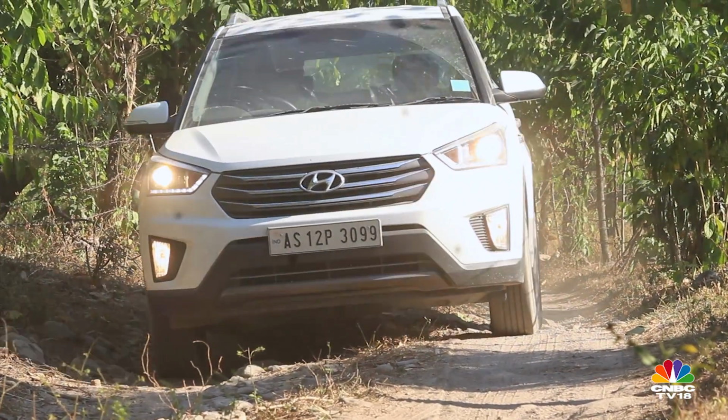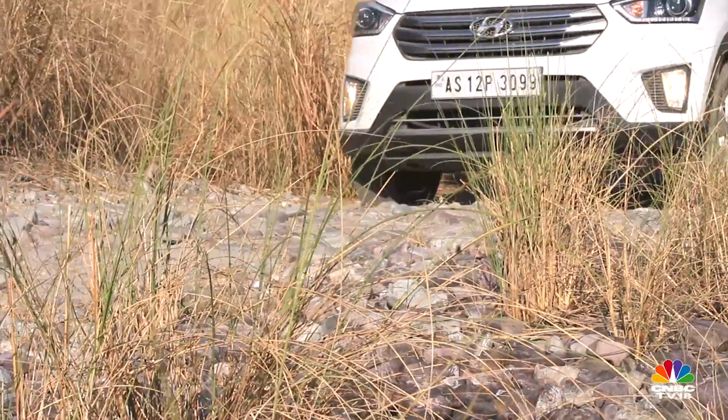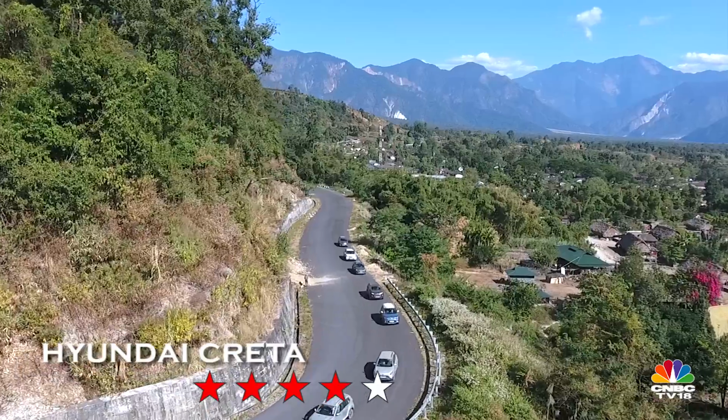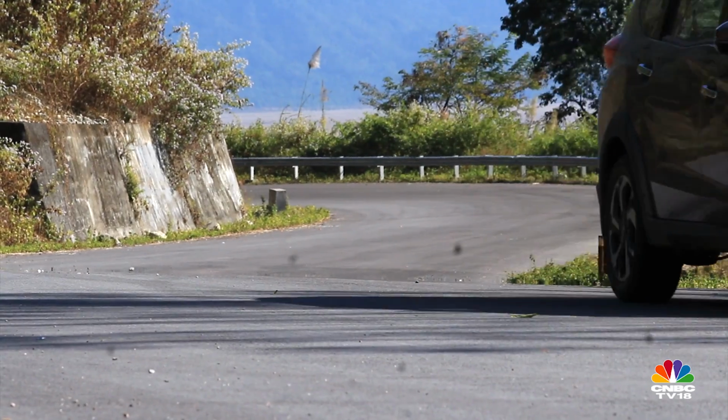On some of the sections, you can hear the shock absorbers compressing a bit too hard. You can feel the thuds and the bumps inside the car. On the whole, however, the Creta still manages to maintain its composure and continue to offer its comfort and luxury. I think this is a spectacular crossover and probably one of the most competitive in this segment as well. Again, I do wish Hyundai would make the Creta a 4x4 as well, give that option, because that will just extend the range of its abilities and would make accessing some of these regions out here far easier, far better.